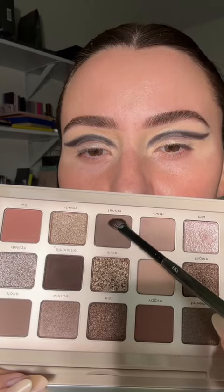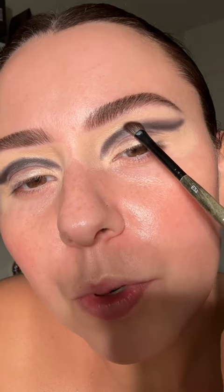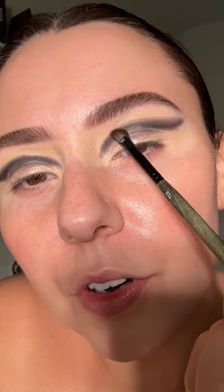A cut crease is just truly about trusting the process. Now that we have our initial shape, I'm just going to keep going back over it and really start to darken that line. Now I'm going to wipe off my brush — the fibers don't absorb the product, so I can just wipe it on a towel. Going in with a lighter shade, grabbing it on the side so we can start to transition. Tap that right on top of the first color. Just take your time; we want to keep it pretty close to that first color because we want to do a couple of transitions.